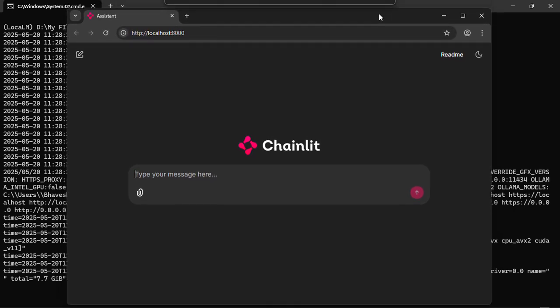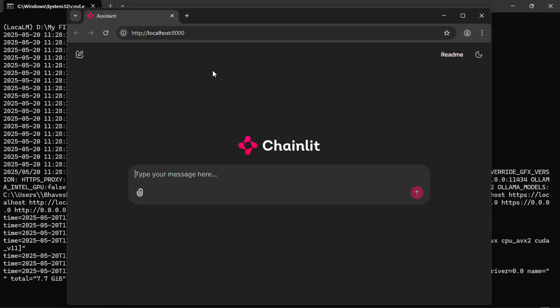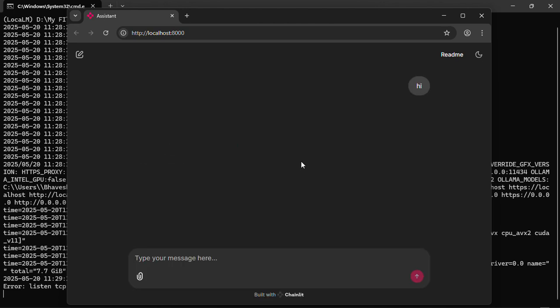Now it's going to pop up. If it doesn't automatically pop up in your default browser, then you will need to copy this link here. Yeah, this one. Your app is available at http://localhost:8000. If you copy this into any browser you have in your system and run this, it's going to run the app here. Now, this is our first screen. It won't do anything if you say hi, because we haven't really set any functionality for this, but you can edit this and it will rerun it.